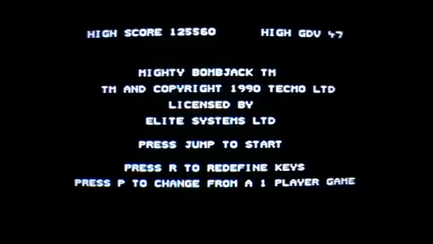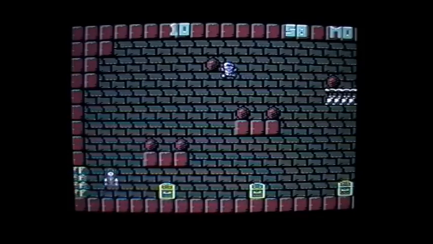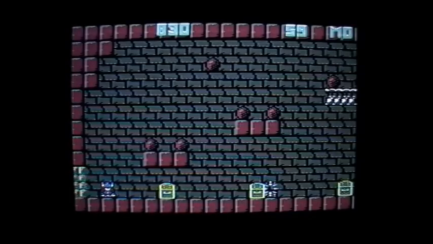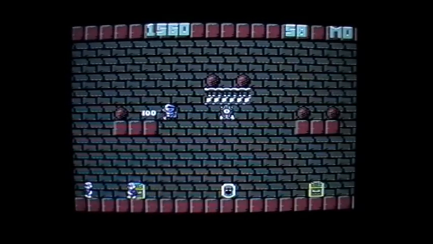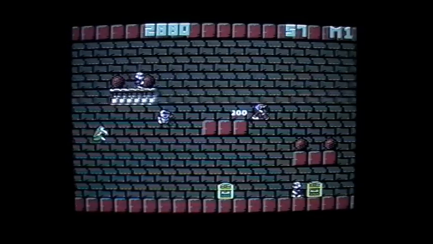Tonight I'll compare the game Mighty Bombjack on the Commodore 64, the Atari ST, and the Commodore Amiga. And I'll start with the Commodore 64 version. And this game has bombs. So it already looks good. It already has much more to do with the original Bombjack than the Bombjack 2 game. The only weird thing is, and I don't know if they are good, let's collect them.